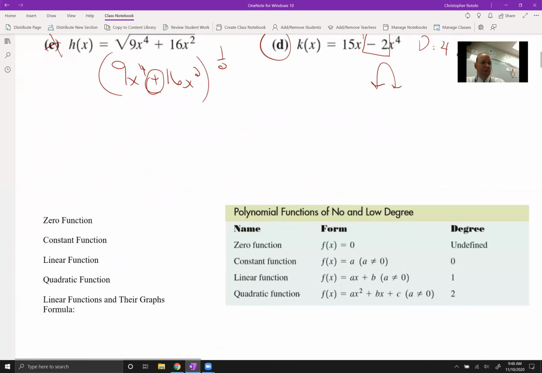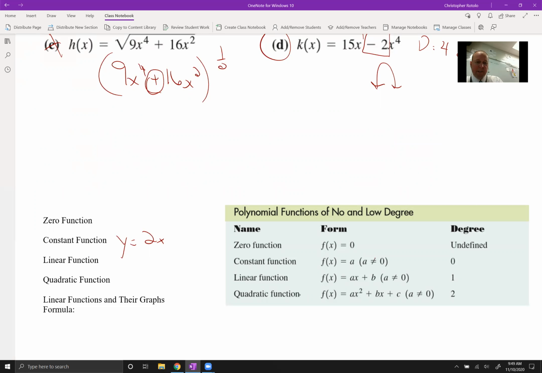All right, so some vocabulary that we have: zero function, right? That means that we're going to end up with a degree of 0. And what would that be? That would be y equals 3, right? So we end up with nothing. There's nothing we can do with it. We can say y equals 0. So deal with it either way. As soon as we put an x to the 1st power, so y equals 2x, right? So that's now constant.